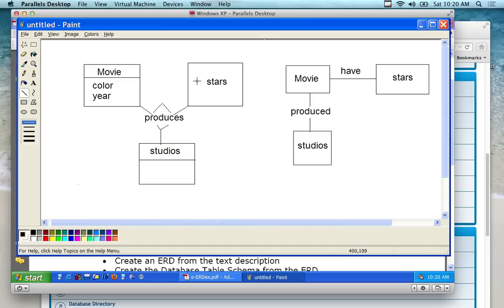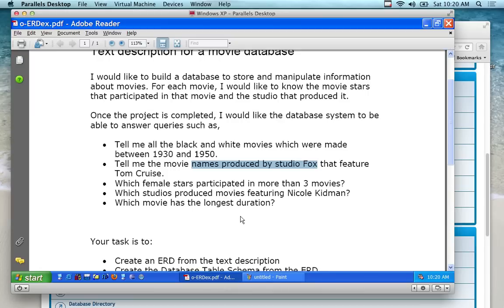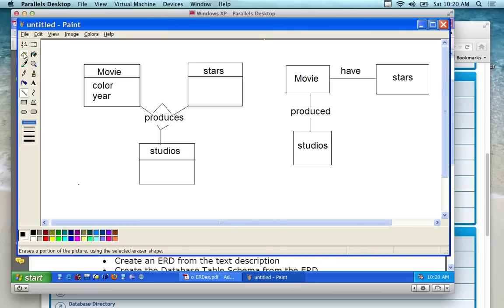So I can do this. I probably should have done this originally, and this is just one style. The solution is going to have the little bubbles on it. I'm going to want to know, tell me the movie names. So movie names, and we're going to have to add something to movies now, and produced by studio name and star name.